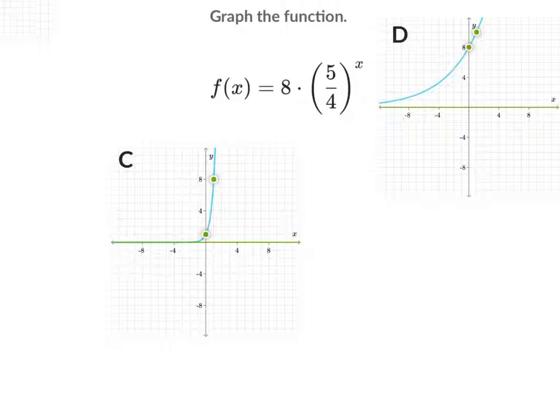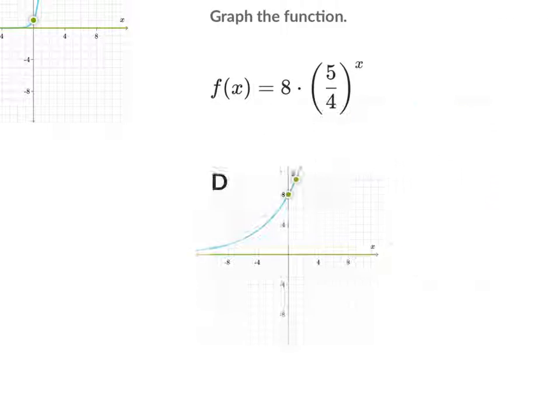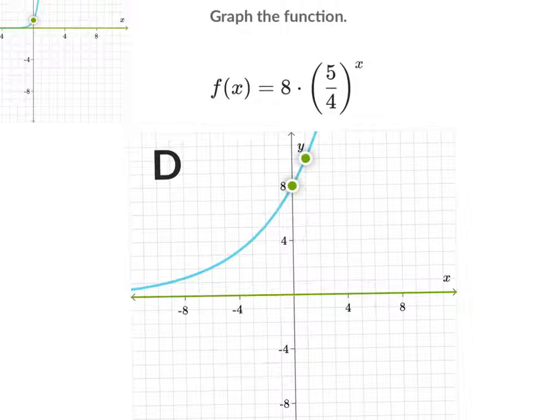D looks better. You have to verify. So if you're saying D, you're going to have to verify. Let's try D. But in order for you to say D, you're going to verify. And what are you going to be testing? What coordinates are you going to be testing? 0, 8, because that's a coordinate right here that I give you. And on the actual test, they don't show you those points. You need to actually find them, right? And the other point is what? The other point is 1, 10.